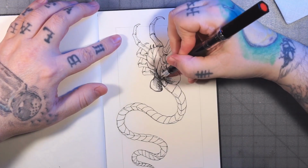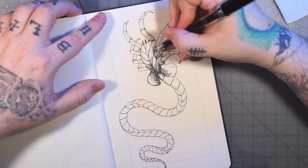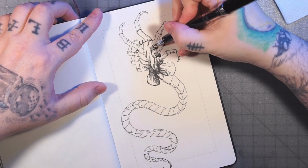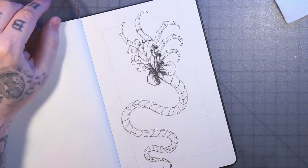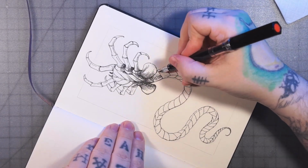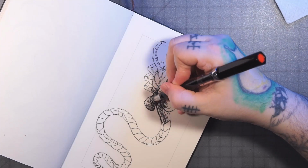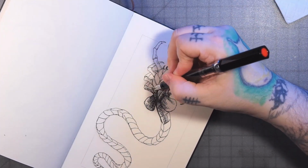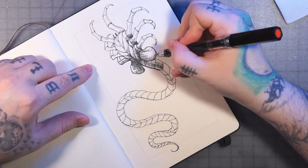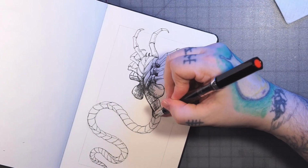So I wanted a shadow on the back and then, like kind of coming from 2 o'clock there. I think I draw a lot of stuff with the light source at 2 o'clock, but he's also jumping towards 2 o'clock. And I was doing a little bit of cross hatching. I didn't want to get too ahead of myself, so I stopped.